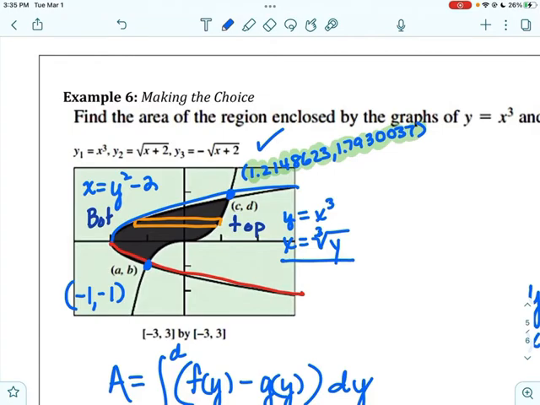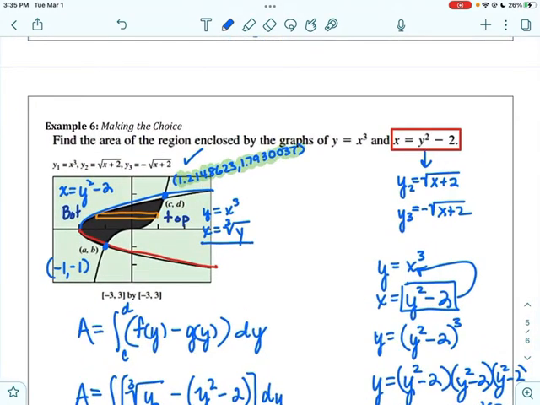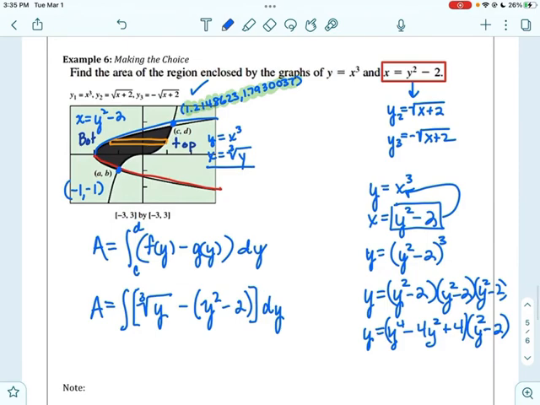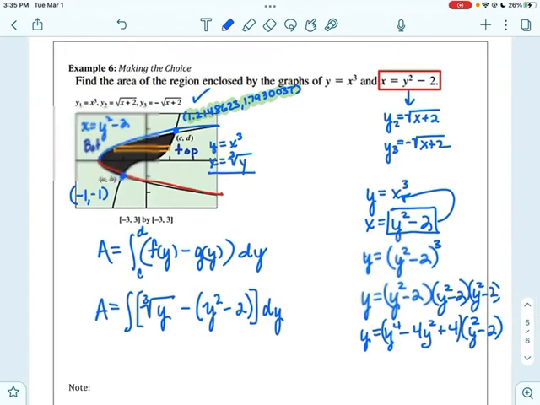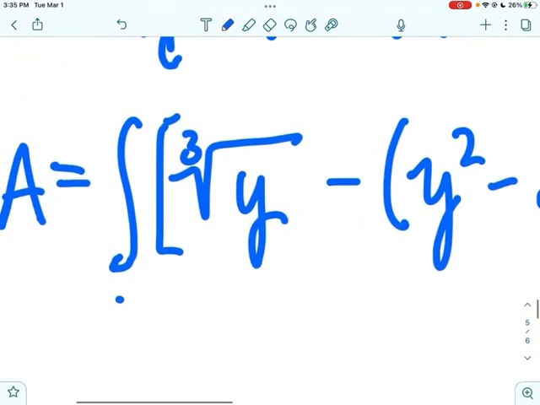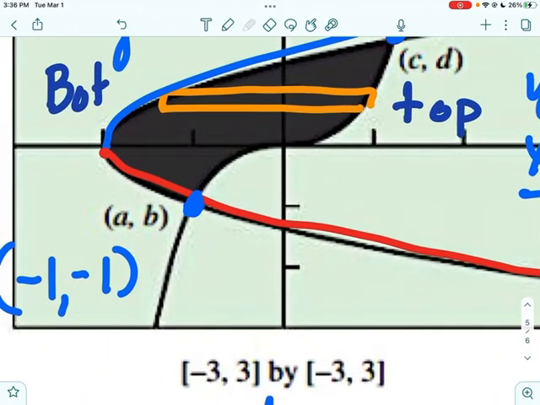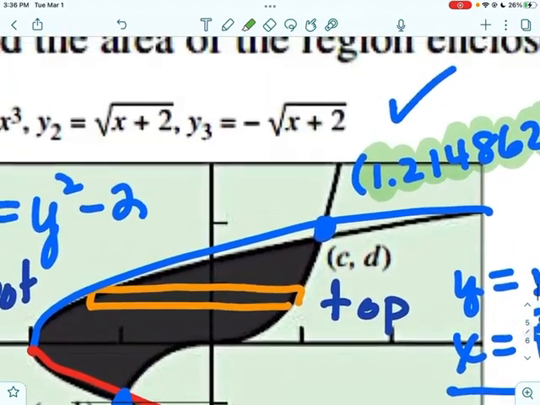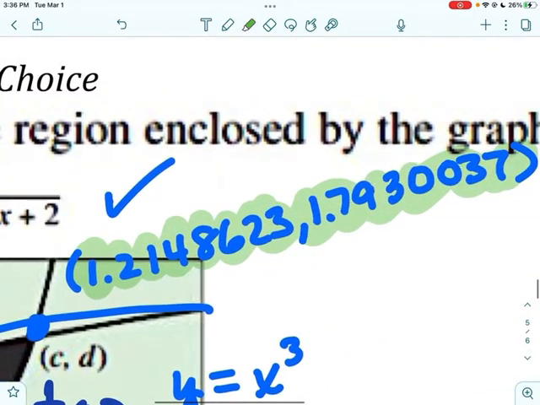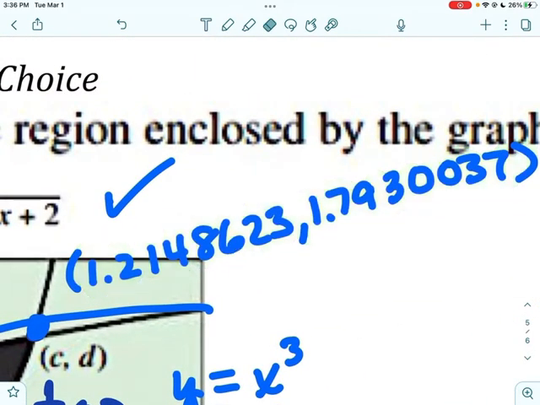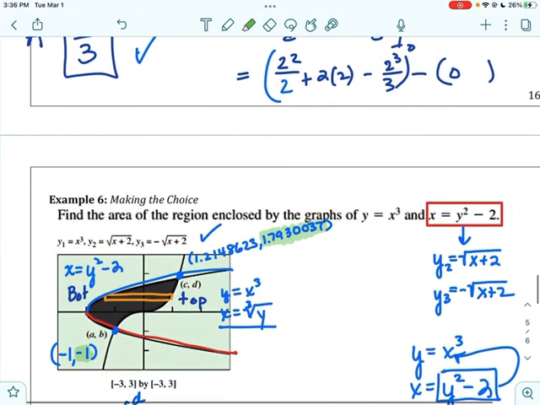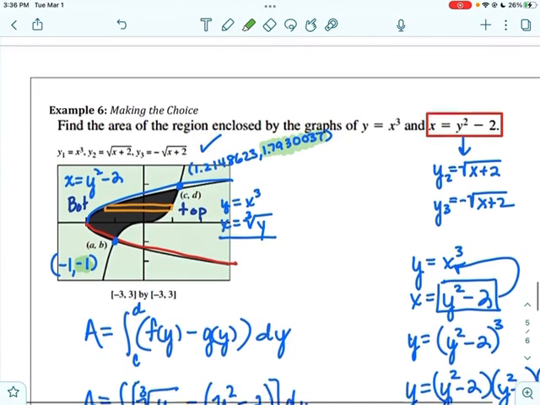Okay, so when we put this in, what I'm going to have to do is go with the y values, right? So you're going to have -1 down here for your lower y value. Keep in mind your dy integrals, so you need to use y values. So I'm going to go from -1. Let's take the highlighter off this, and let's highlight just the y value, 1.7937. Okay, so 1.79.